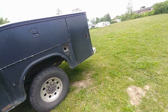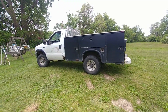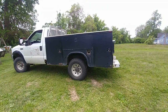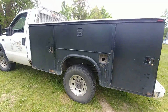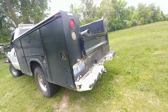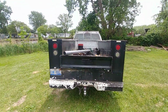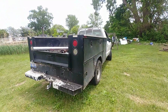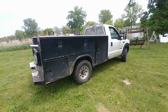Now as far as the service box goes, this is a 9-foot Knapheide service box. Something really special. This wasn't originally on the truck. I believe it was a flatbed. Well, the previous owner put this on here. Sorry, I have a little cold.